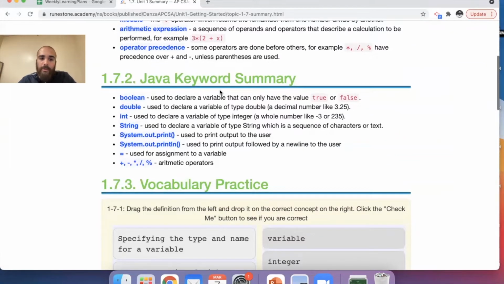Okay, then we talked about the difference between system.out print versus system.out print line, println. Println actually adds a new line at the end once it's done printing. Okay, the assignment operator, which is just an equal sign, and then all the arithmetic operators. And it looks like they spelled arithmetic wrong.